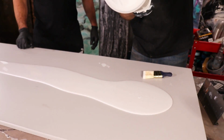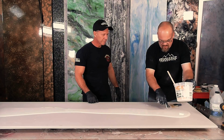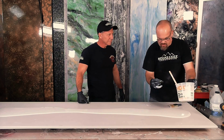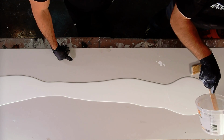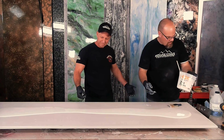Because this isn't the most mixed material, and when this is clear, you can see a different clarity level of this. Then you mix it and you see, oh, it clears right out. I got you, so you know you didn't have it mixed right. But I can use everything out of the bucket now.